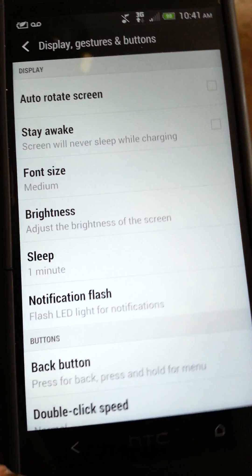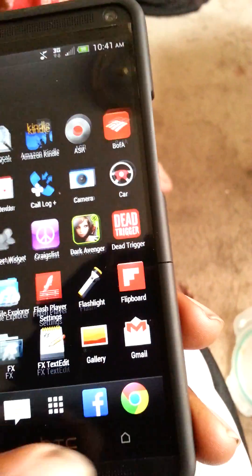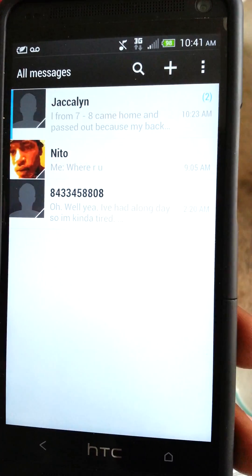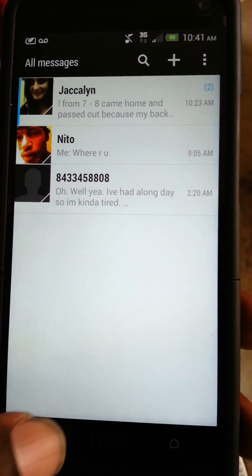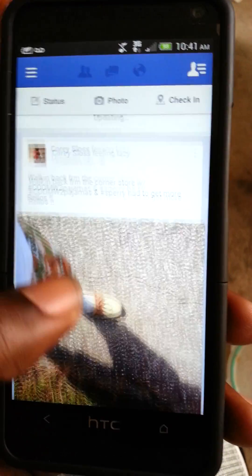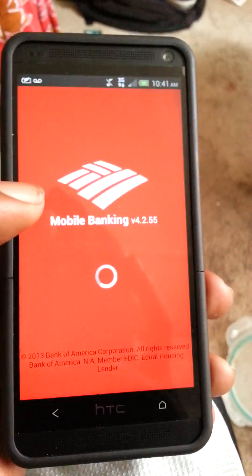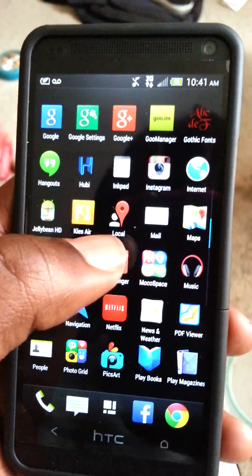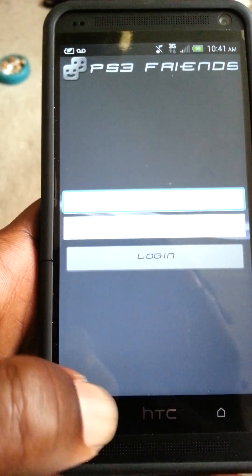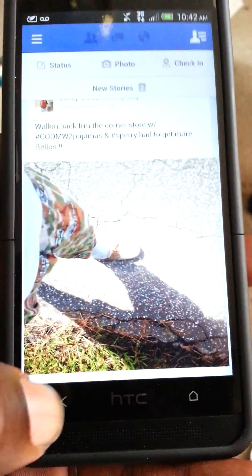I clicked on it and I was like, what the fuck? I backed out, came here, held on it — nothing popped up. One of my messages, I was like, I don't see anything different. Went to Facebook, and I noticed Facebook had full screen — as you guys can see, the black menu button is gone. The black menu button is gone. And ladies and gentlemen, my back button is my menu button.